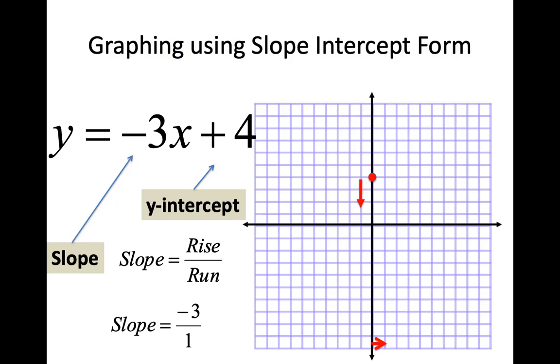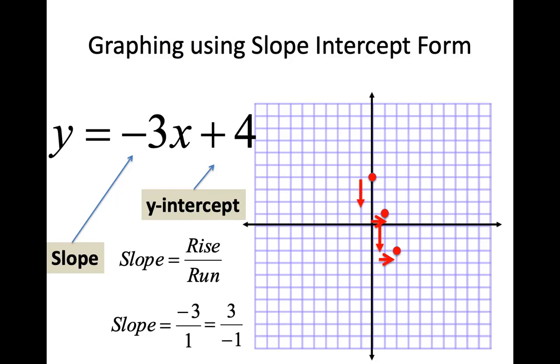Put a dot. How many points do I need to make a line? Well, in reality, how many points do I need to make a line? We're done. But I would like you to do it one more time in that direction. So do it one more time. Down 3, 1, 2, 3 over 1. You don't have to put these arrows. I'm just showing you.